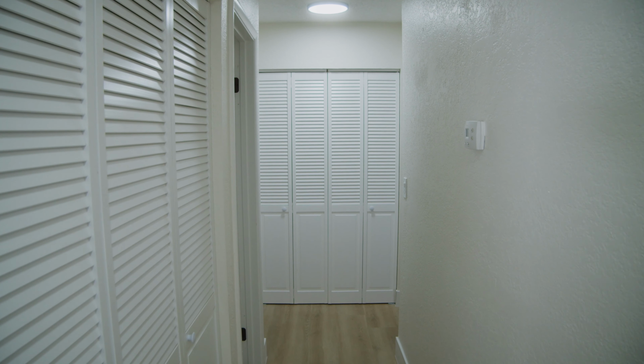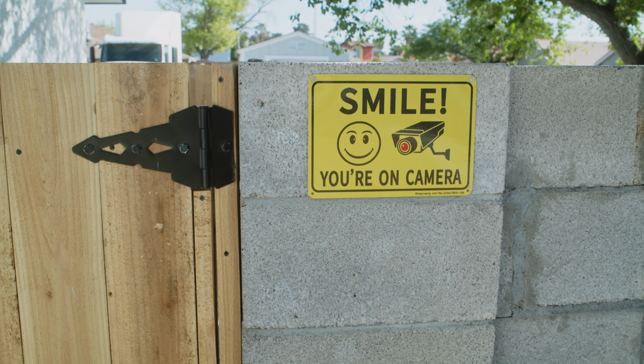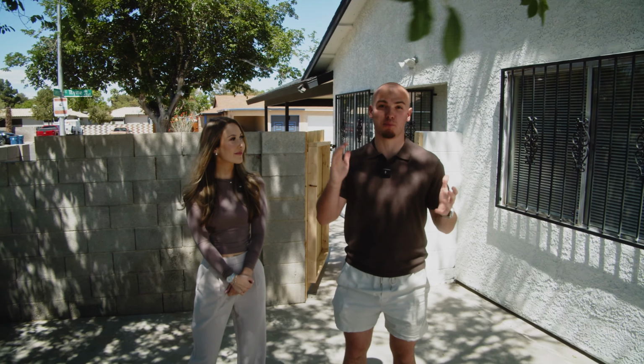So after the repair request, after we basically finished all of the contingencies in the process, at that point it's just really getting it to the finish line. It's making sure nobody gets into the property. It's making sure the weeds are cleaned up, like in this particular property. Looks like somebody even had a little fun TPing us. Yep, looks like somebody TP'd our tree, so we're going to have to get somebody out here and actually get that cleaned up. But really, it's just getting through the process from here.